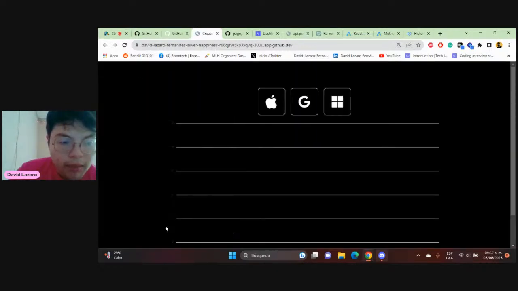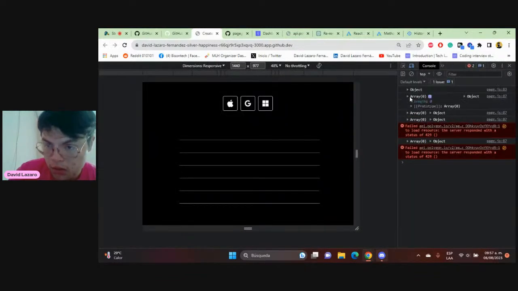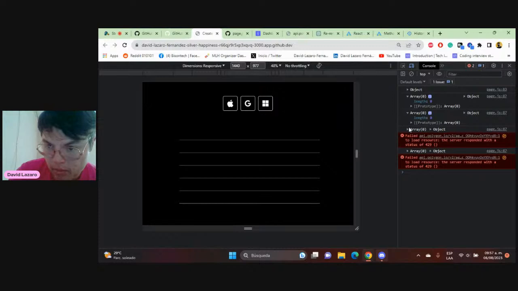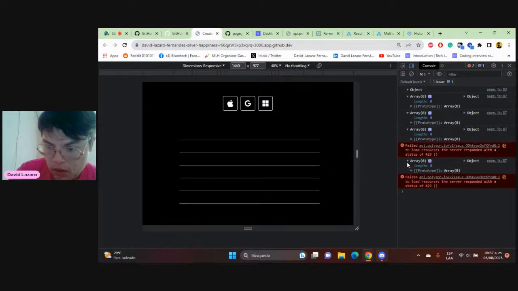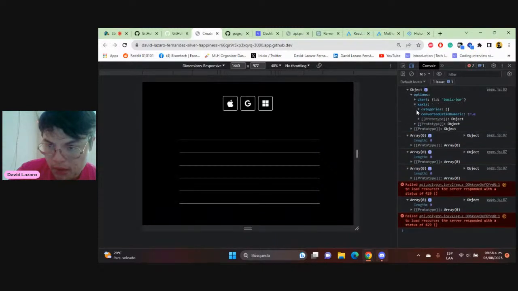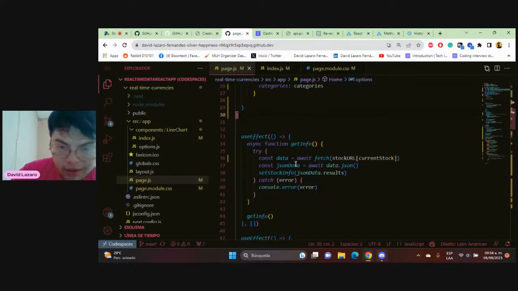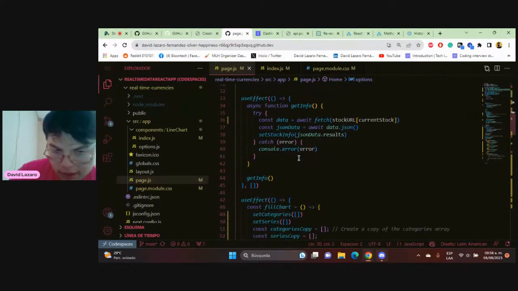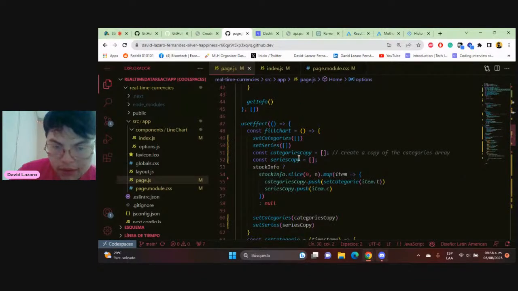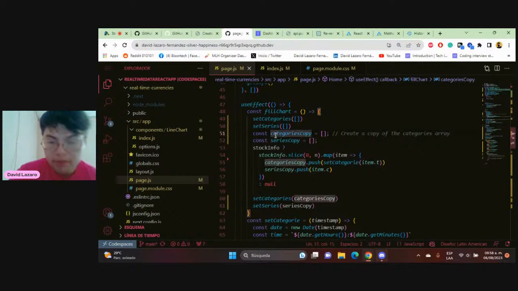And we have the info about. All right, so we have the options bar and we have the x axis, but we're not passing anything. So we do fetch info, and we have the stock info.